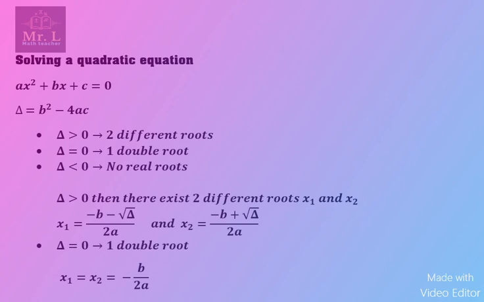If you look at x1, if delta equals 0, then you will get negative b minus radical 0 over 2a, so it's negative b over 2a. Same thing, x2 equals negative b plus radical 0 over 2a, so it's also negative b over 2a. And also, we can deduce that if delta is less than 0, we don't have real roots simply because delta is negative, and we cannot use negative numbers under a radical.